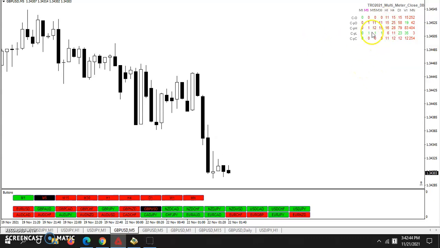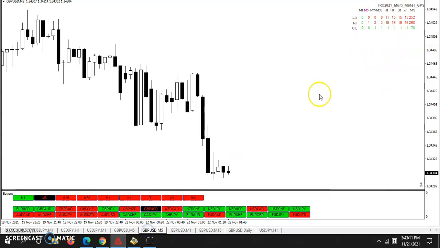And then when you really get into it, you can see, okay, we're just talking 1 pip here on the previous low, so we're barely above it. And the other neat thing is, with these 4 indicators, you're comparing it to the previous candle, so you can see if price is rocketing up or down based on the previous candle in each one of these time frames.